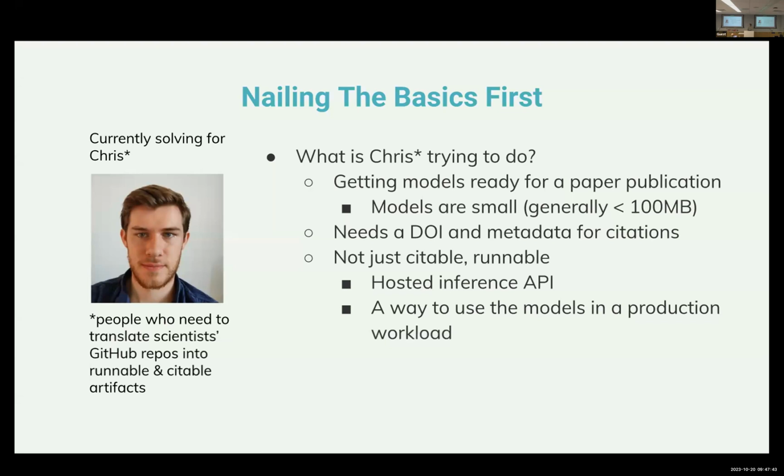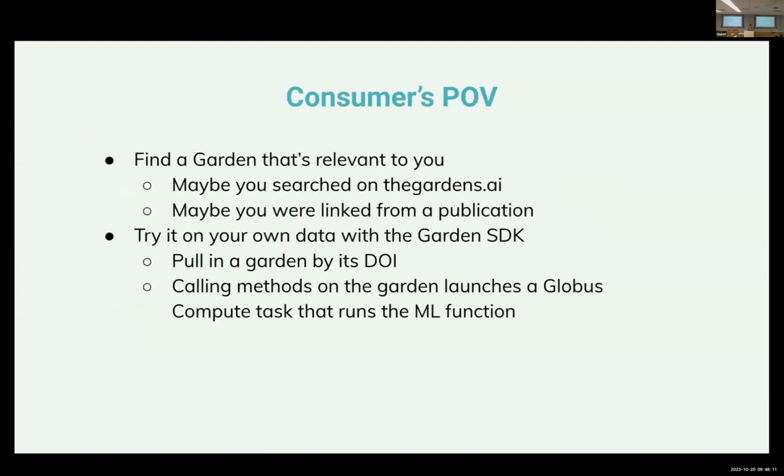So we want remote inference and ideally a path to take from somewhere where people can just mess around with the model to get this on an HPC endpoint where they can bring their own allocation and use it in a production workflow. And making that happen ties into what you heard from Ben yesterday, where we're figuring out how we transfer containers we make in Docker to Apptainer for running on these different HPC endpoints with Globus Compute. So let's dig into both sides of this.